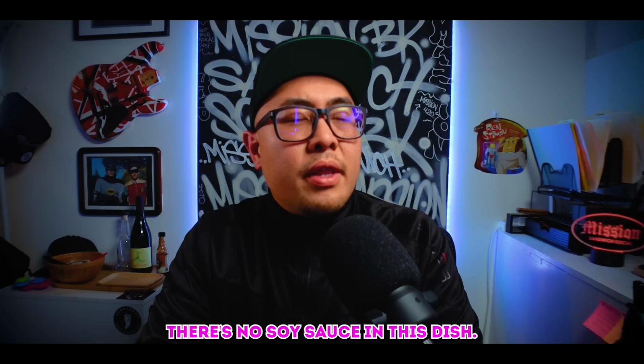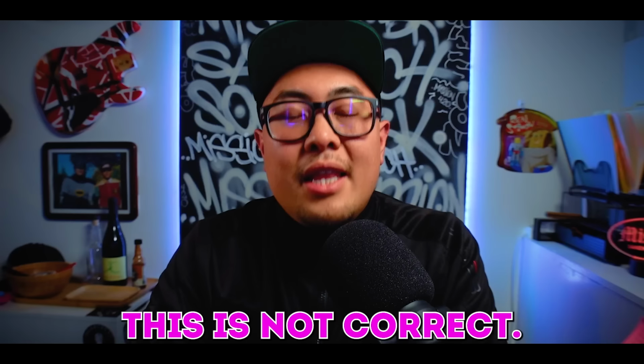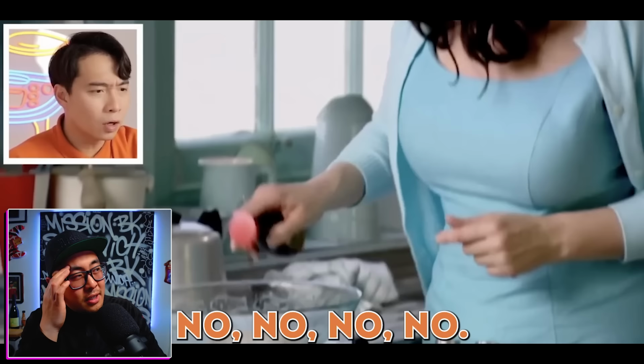Now. Agreed. A little dousing. Douse what? There's no soy sauce in this dish. And this is another example of Western trained chefs just taking random Asian ingredients and throwing them together thinking they're making Asian food. This is not correct. And I really hope she's not putting it directly into the noodles. No, don't douse. Knew it. No liquid should go into summer roll.